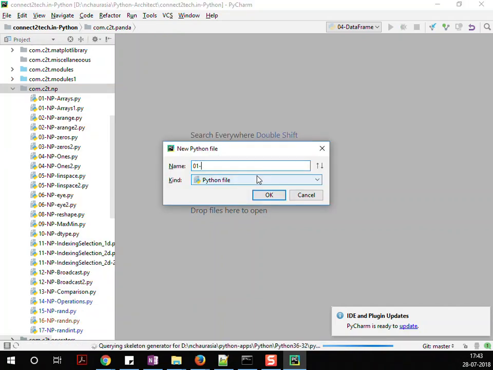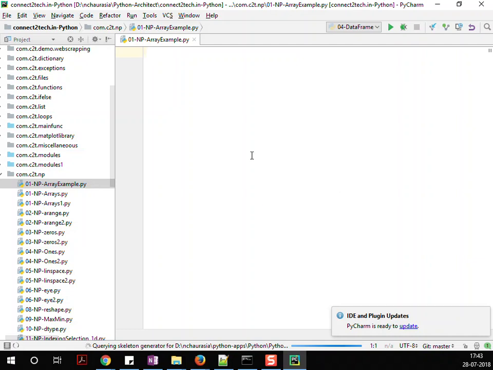I'll call it 01 np hyphen array. Okay, so let's create an array here, arr equal to 10, 20, 30, 40, and I'll put here 50, right?